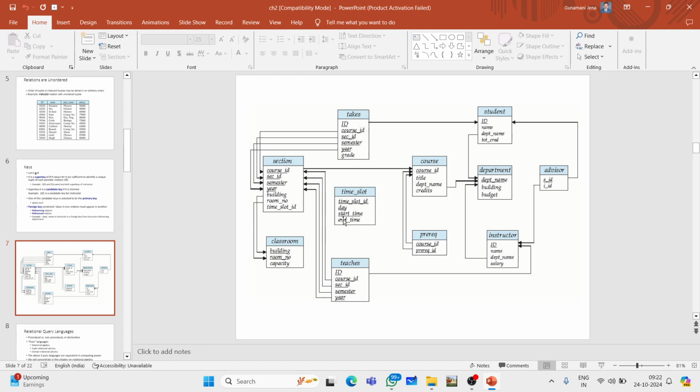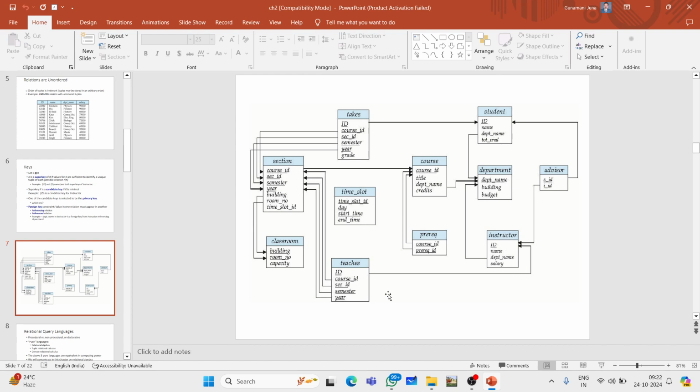First of all, we have a student here, and the student is enrolled in a department. The department has instructors. You see, all are connected. The department has some instructors, the student has some advisor, and the instructor can be one of the advisors.